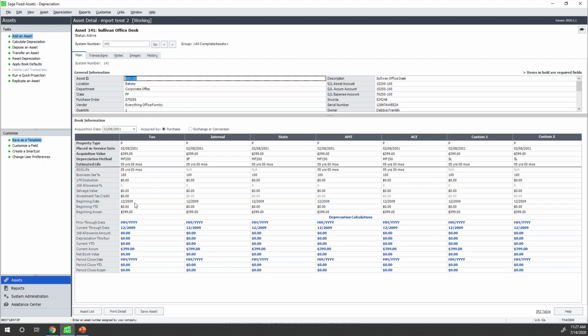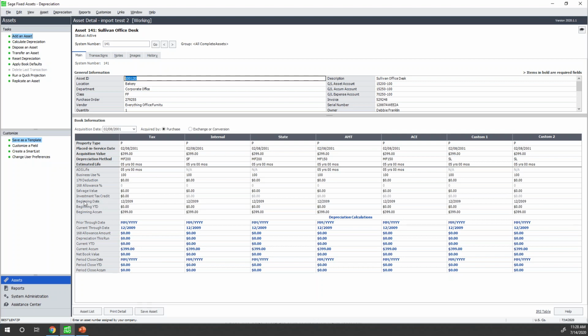I also mentioned to you that I'd be importing data. Here I'm importing data of prior depreciation on these assets. As of 12/2009, I had done prior depreciation on this asset. So I'm importing that data into the begin fields and then telling Sage Fixed Assets to pick up from where that program left off.